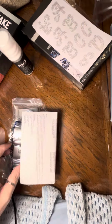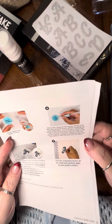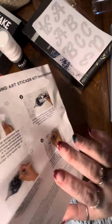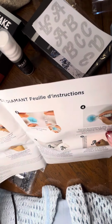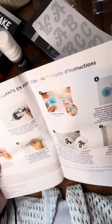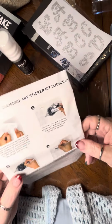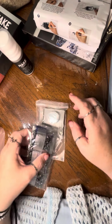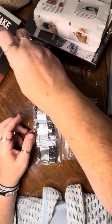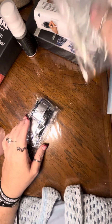And so we will just quickly, you do get the information sheet and the instructions on how to diamond paint, so you're not left out in the cold no matter what. So again, this would be a wonderful gift if you wanted to get it to somebody who might be interested in diamond painting, because if they do a couple of letters and they decide, okay, it's not for me, that's okay. Believe me, there will be somebody that will be happy to take it off their hands for them. And I love that in the instructions, it does explain when and how to use the sealer. So you're not flying blind. There's help available if you need it.